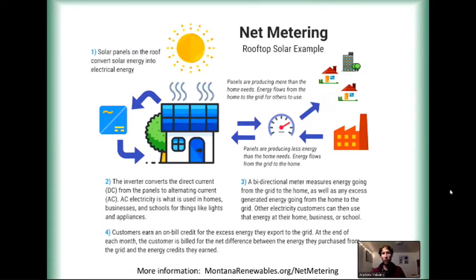Net metering lets you build a bank of energy credits that you can use throughout the year. Typically you can build up credits for up to 12 months, and at the 12-month mark you forfeit those credits back to your energy provider — that's in state law, and most co-ops align with a similar policy. You're typically offered a true-up at the beginning of each quarter: January 1st, April 1st, July 1st, and October 1st. If you're a residential customer, always choose April 1st. You want to zero out your balance before the long summer days so you can build up as many credits as possible, then use those credits throughout the winter.